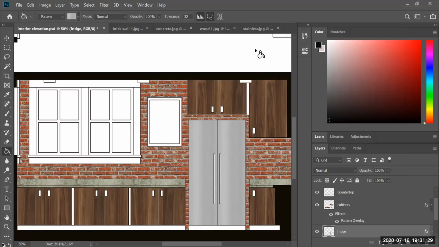Look at how much we have done already. When we come back, we're going to do some really exciting stuff. We're going to do a scene through the window. We're going to add a person for scale. We're going to do all sorts of awesome stuff. I know this was a little bit of a quick video. That's because we've already done this. We did this last time with the floor plan. So I want to show you some new stuff. So go ahead and fill in these textures, and then I will meet you in the next video.